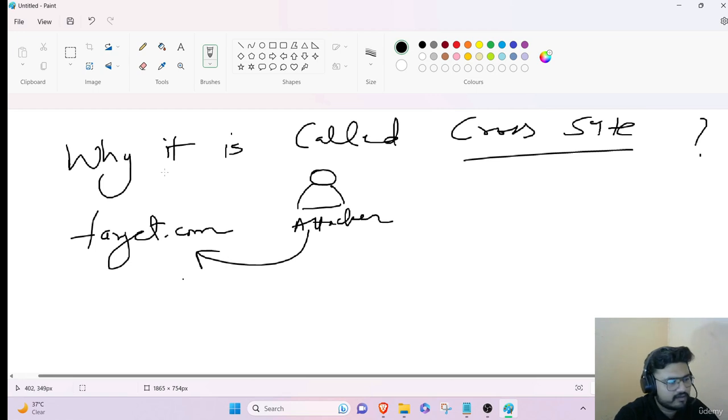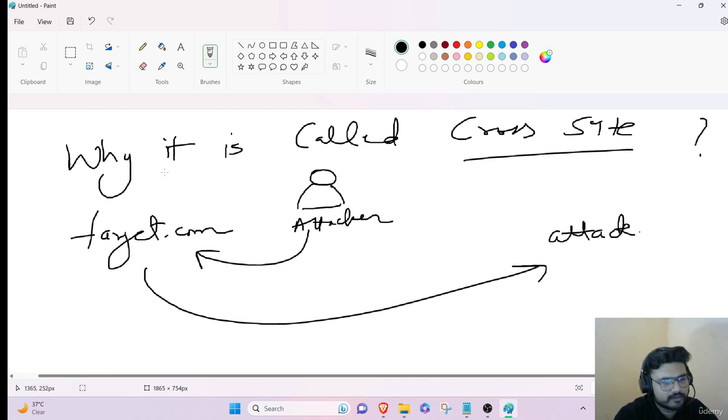Now, if the attacker wants to hijack some victim account or victim details, he or she needs to send it to some other server like attacker.com. So it means the two targets are different.